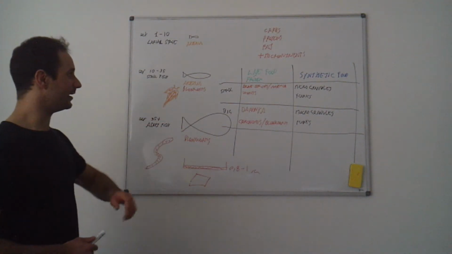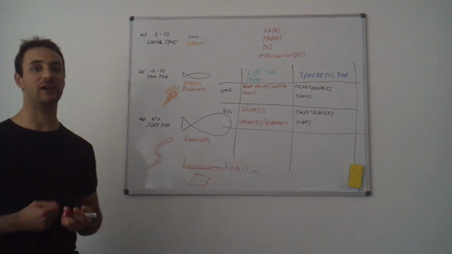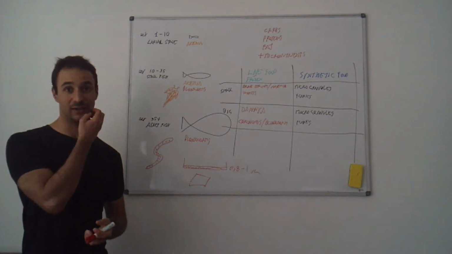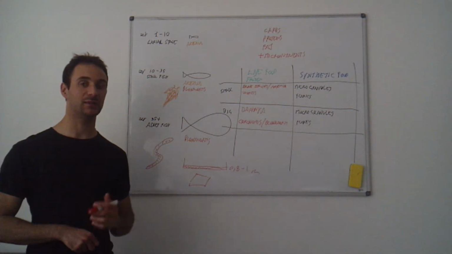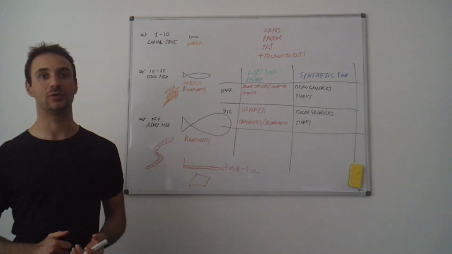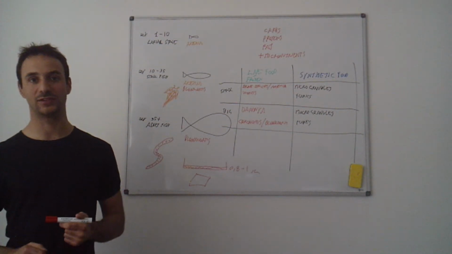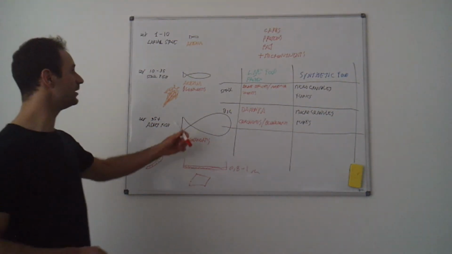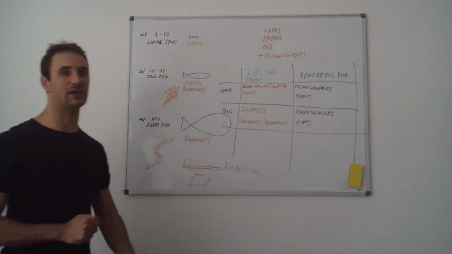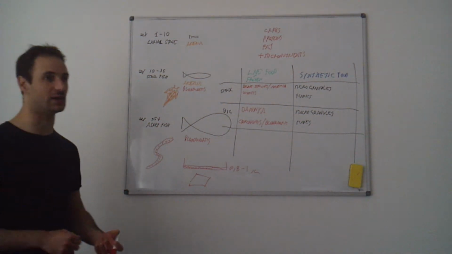Instead, if you prefer live bloodworm, be careful because usually 1 to 2 weeks after the delivery, the bloodworms are not good anymore. They start to die, they start to get contaminated, so be careful with that. Instead, the brine shrimp you can hatch every day, so every day it's fresh.